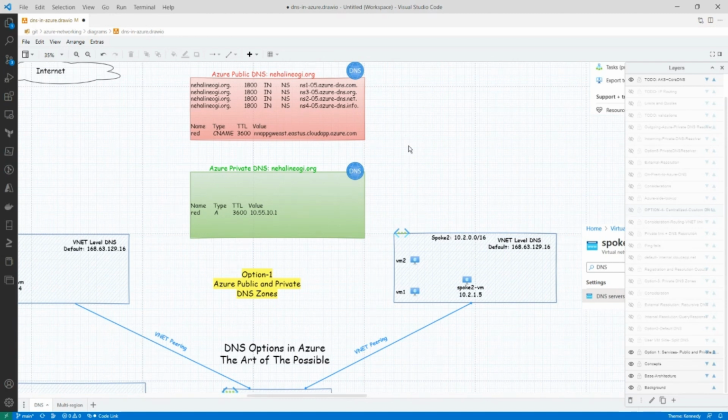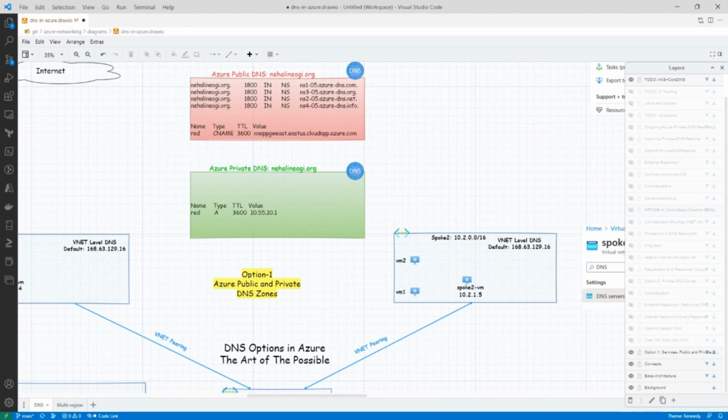Think of it as a name server infrastructure. It provides you these authoritative name servers for your domain. And of course, it's a platform as a service, so it's globally distributed and highly available. You can see that I have hosted my domain in Azure Public DNS. Of course, I still need to buy the domain and I still need a registrar. So once I have the registrar, I can delegate it to Azure's Public DNS. So it's an authoritative DNS service, and you can notice that I can manage all of the DNS records in that public DNS zone.